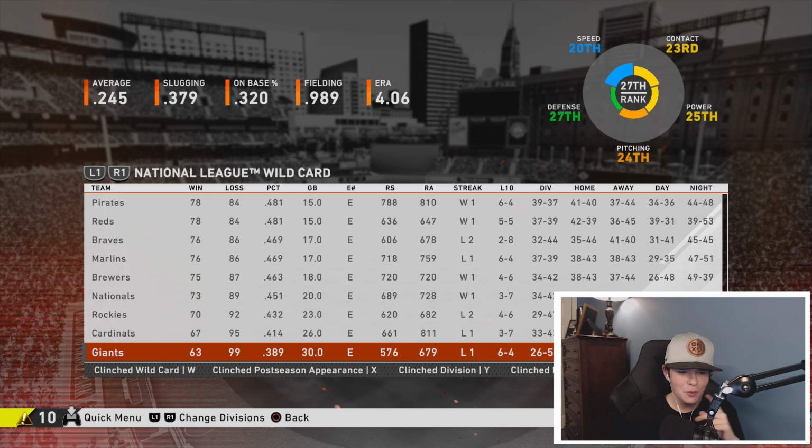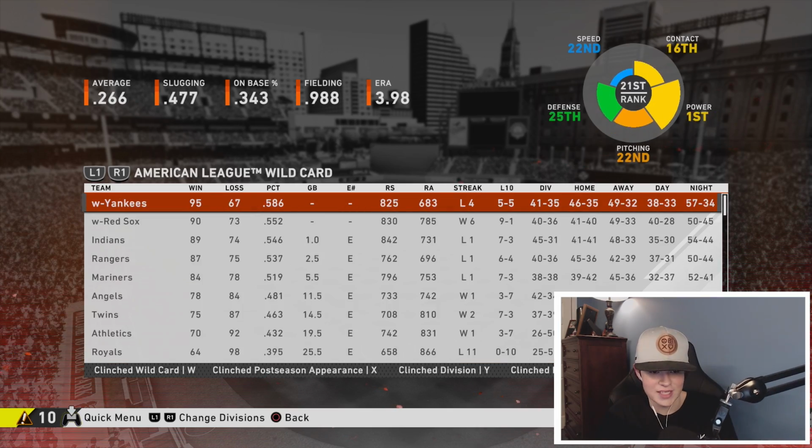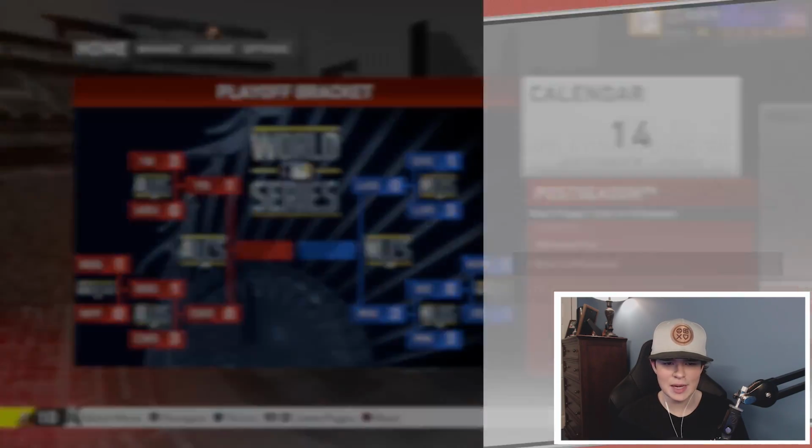There we go, dude. So we tied with the Giants for being one of the worst teams, but we did better than the Tigers. So I will definitely take 29th place, dude. I'll definitely take that. Not a bad job for 2024. Let's see what happens in 2025, though.